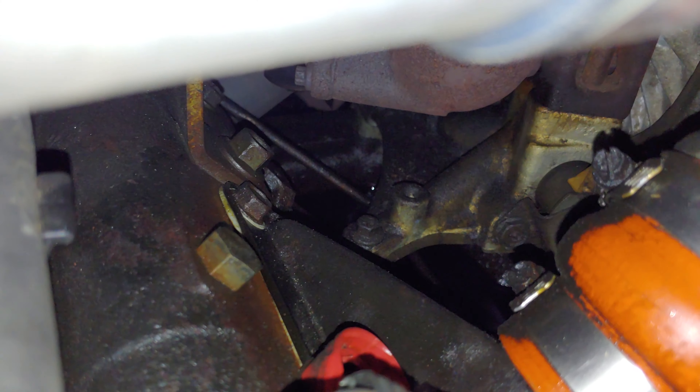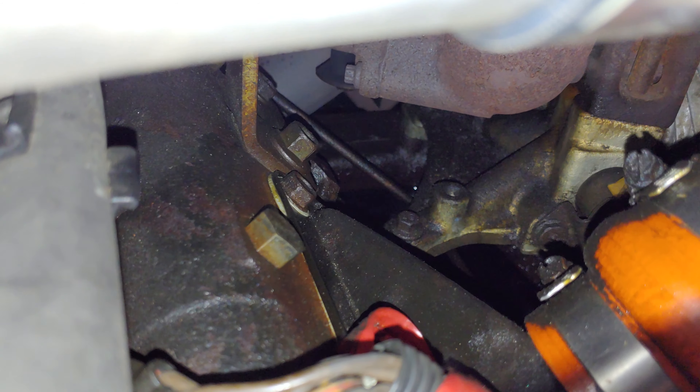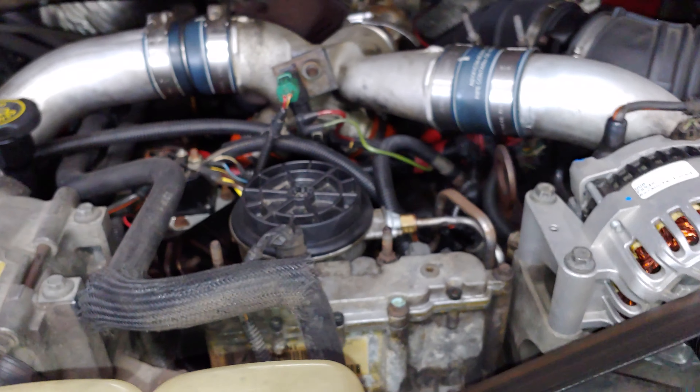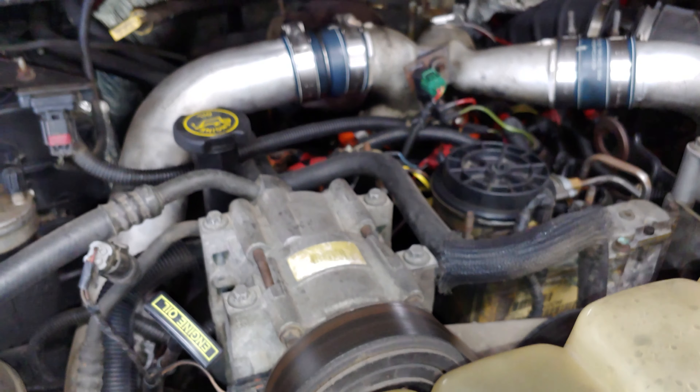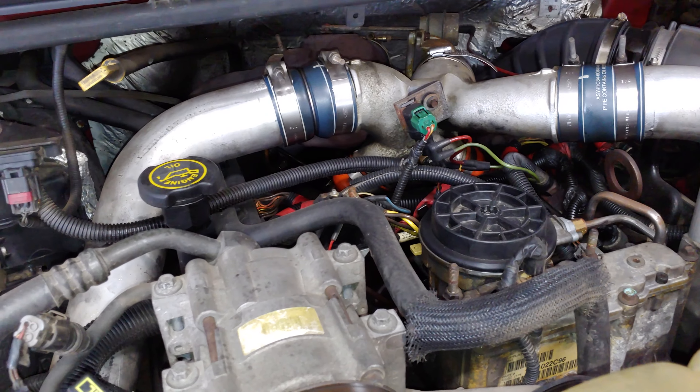If you want to stop dripping oil on people's driveways or your own driveway, and you're getting a leak coming around the middle of the truck, this could be where it is. You can see there's a puddle of oil back there too. It's making it all the way back — there might be a hole in the bellhousing. It runs out in the center of the transmission, on top of the transmission, and just makes a mess, especially on concrete driveways. I believe this is a '99, right around there, and this is a common leak area after it gets a lot of mileage built up on it.